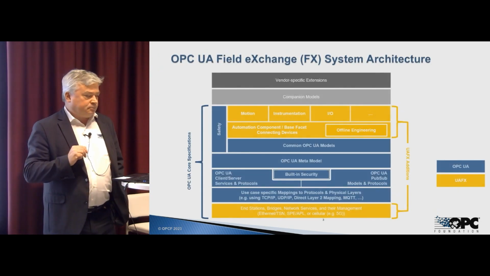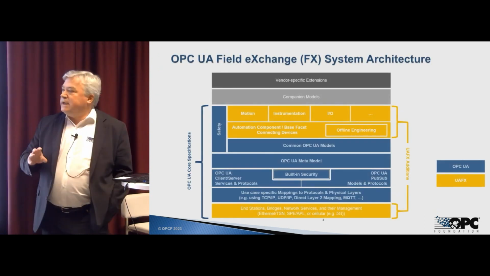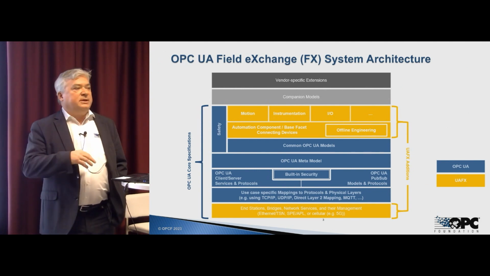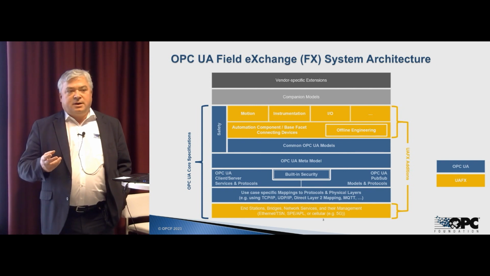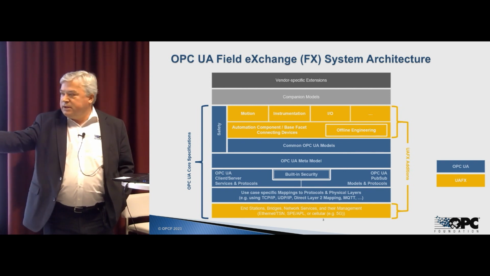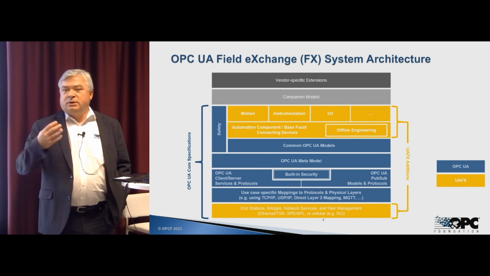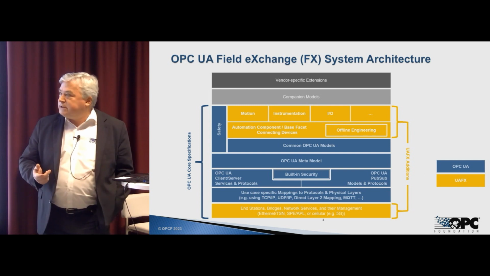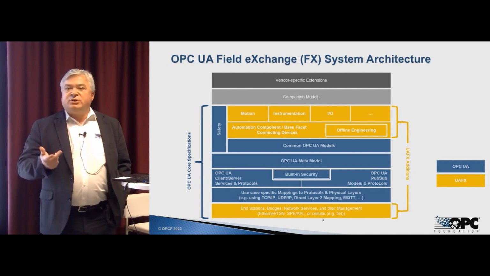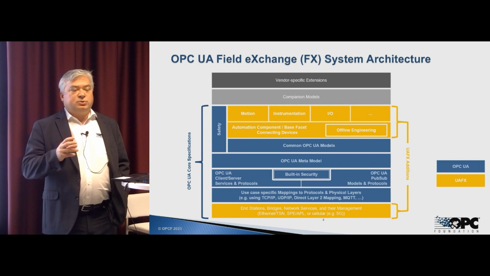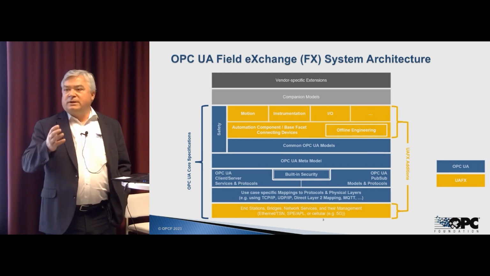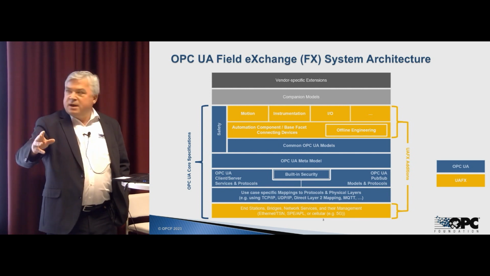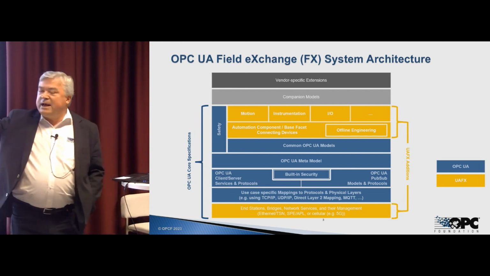So the overall approach is, as I said, to extend the framework of OPC UA, not to create a new ecosystem. This is why we're building, and you see this in the dark blue boxes, we're building upon existing OPC UA with client server, with pub/sub, the built-in security, and very important, the information modeling capabilities, because we need to create information models for all the different types of devices you find in the field. And these extensions are here highlighted in the orange color.